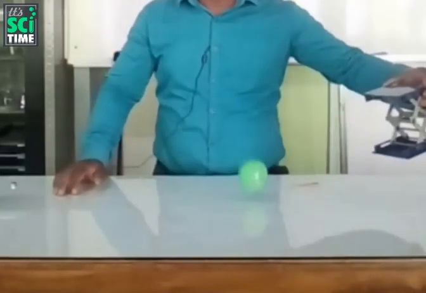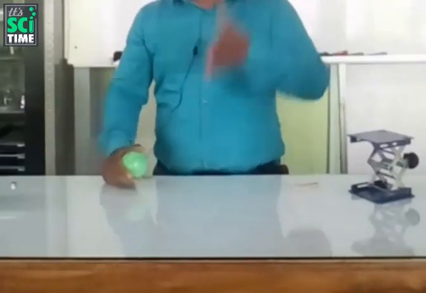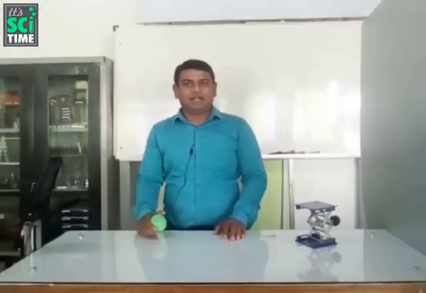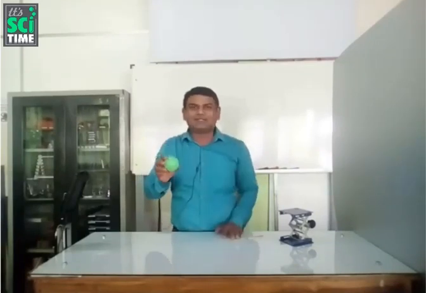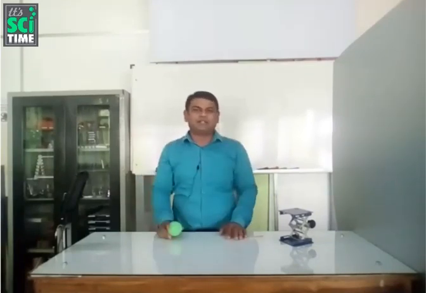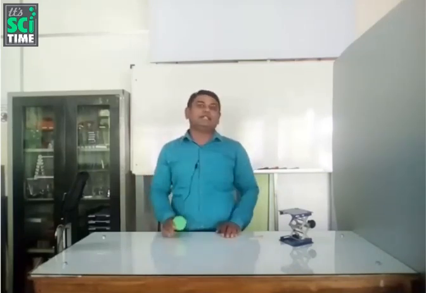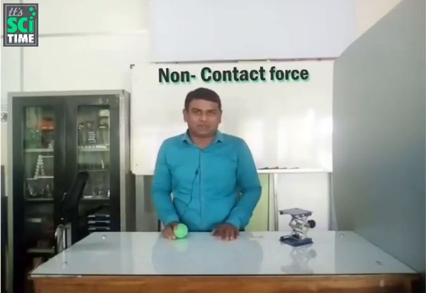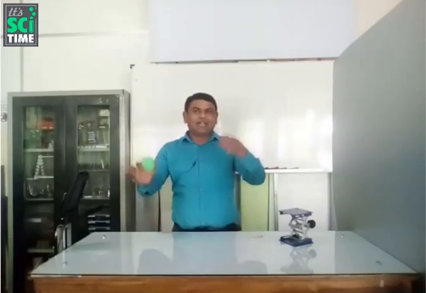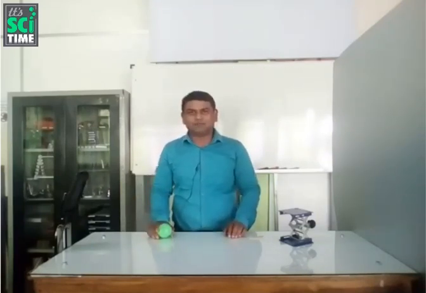If I remove this, the ball pulls down. And was there any contact between this ball and the earth? No, there is no contact. But earth can pull it. You know that pulling force is gravity, also called gravitational force. It's a non-contact force. Right. Are there any other non-contact forces?